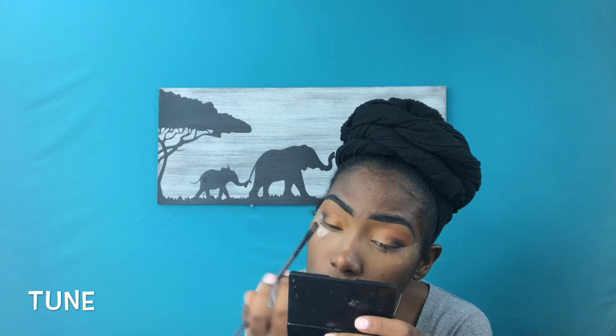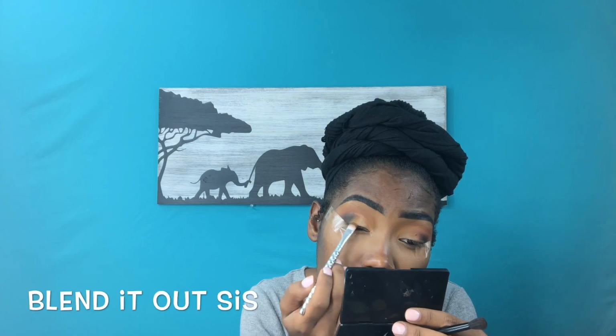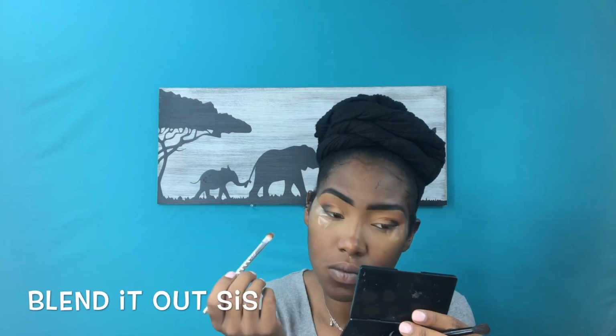There's no hard lines. And then I want you to cover the concealer itself with the color Tune and then blend out the middle where the black and Tune meet with the color code James. And that should give you a really nice color on your lid that you can really use as like a sunset. It could be a nighttime look, it can be a daytime look. So, you know, just pack those colors on and make your colors really vibrant. And I feel like when you blend everything out together, it really looks nice.